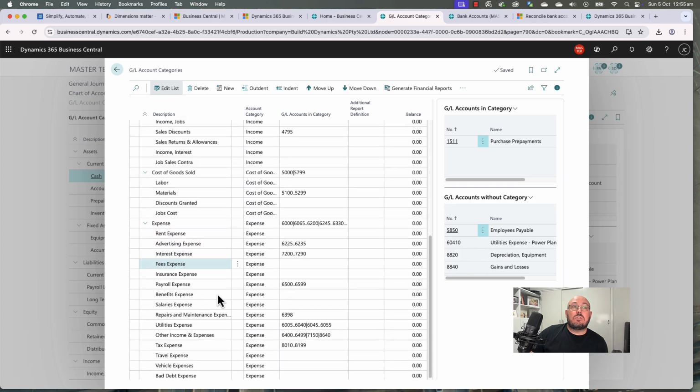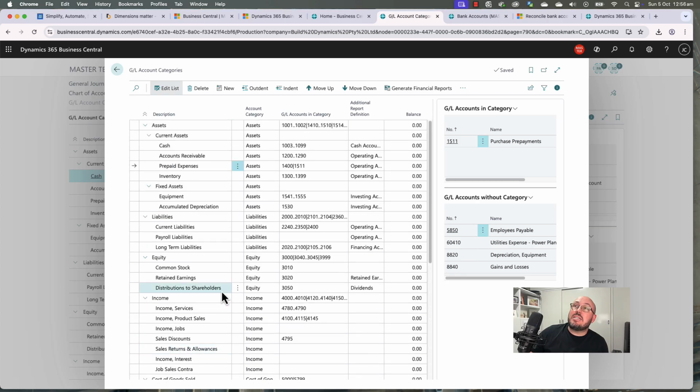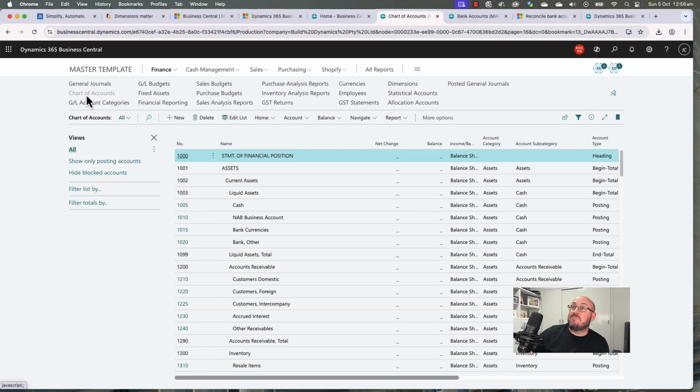Why do we do this? This helps you with your reporting. It simplifies the outputs. And so this is something that if you have edited your chart of accounts the way I did, by keeping within the totals, all of this still applies. If you butchered it and added thousands of different lines into it, you're going to have to remap your general ledger account categories. Okay, it's something that you'll need to do. Generally speaking, you can leave this and leave it out of the box if you're keeping to the chart of accounts that's been provided. Is that cool?